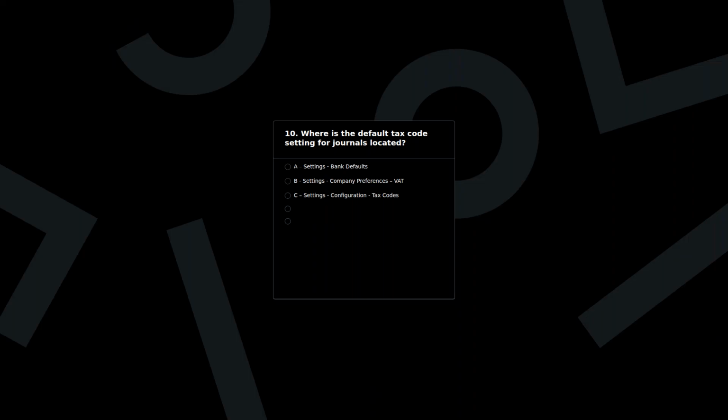So when you go to post a journal entry, you're probably aware it will pick up a default tax code on that journal. Where is it? What dictates what nominal code? Where is that setting held? Not the nominal code, the tax code, sorry. Where is that setting held that says it needs to use this tax code? You can still override it, but where is that setting held? A bit trickier than some of the other questions, this one.